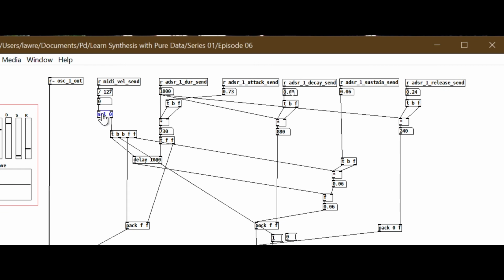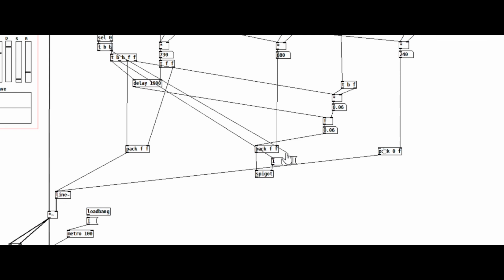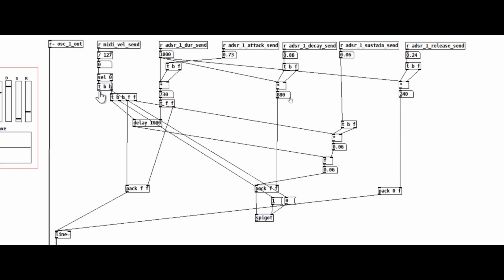which comes out of here, so I'm going to make a trigger bang bang, make it clear. First thing that happens, this bang here gets connected to this 0 here to close the spigot, so that the decay time doesn't get sent in case it hasn't been sent.